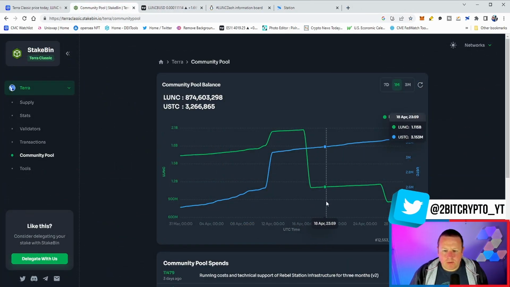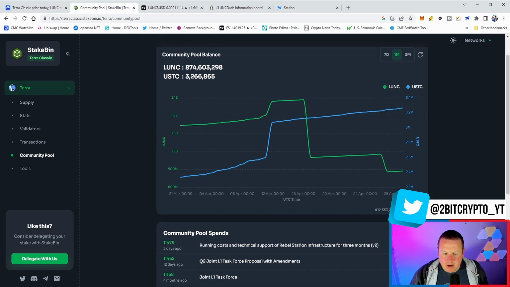And finally, in other news, we do see the continuation of our USTC pool in the community pool. Obviously, we paid for the Terra Rebels infrastructure for the next 3 months. You see there, 305 million, and we paid for the L1 task force team with that new Cosmos senior developer on board. So what we want to see is this starting to move up, building this community pool back up to ensure that we've got longevity for development. And what I would like to see is even a level of professional, well-done marketing, supporting what can be built out, the applications that we can build, and a number of other factors. And I think if we see this start to move, it could be a very, very interesting day.